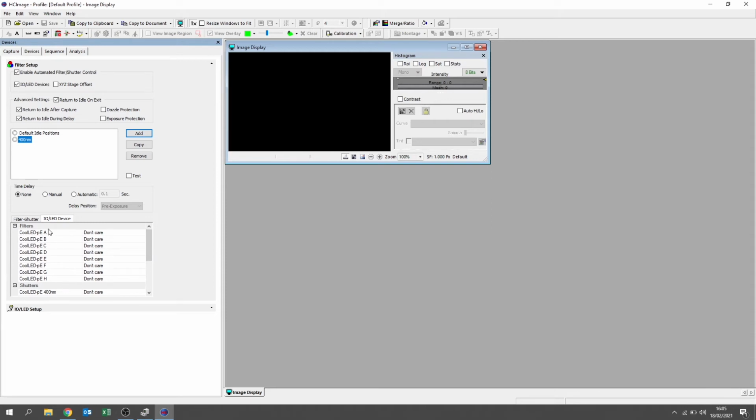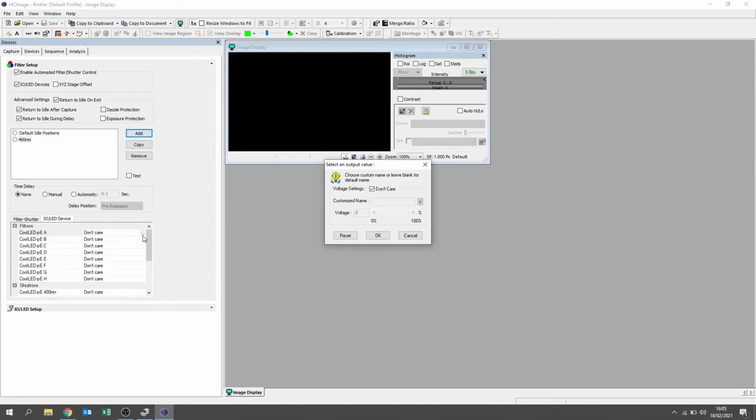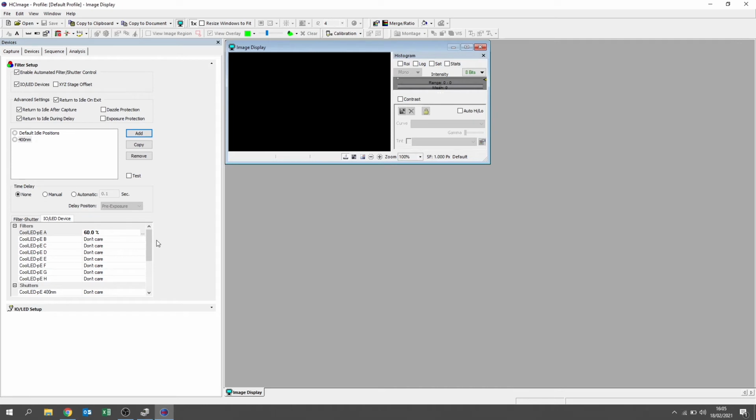For the 400 nanometer, this is again A, so we're going to select this, click the 3 dots, uncheck the box, and move the slider or select which intensity you require. If we scroll down, we're now going to select which LEDs we actually want on.